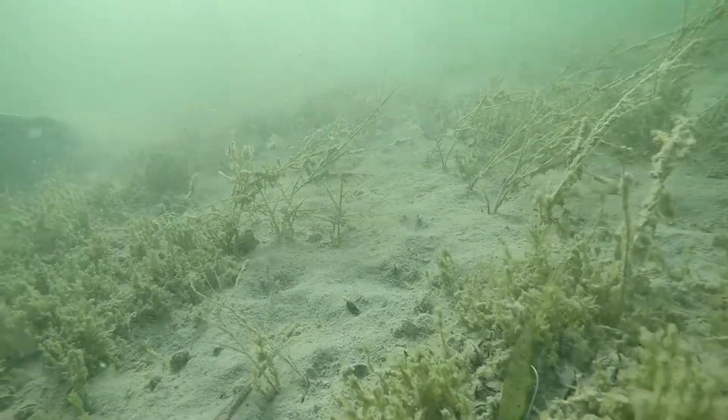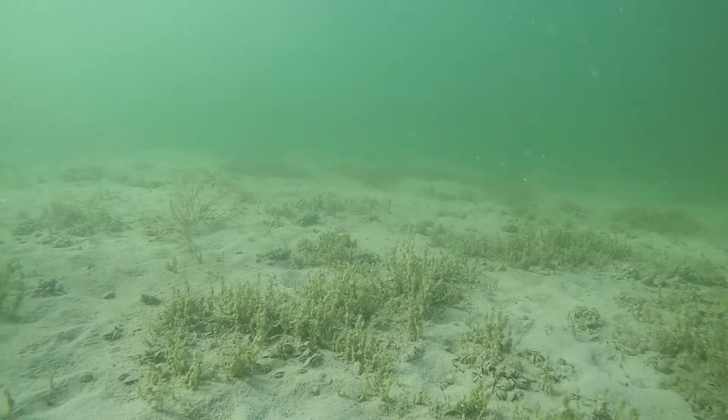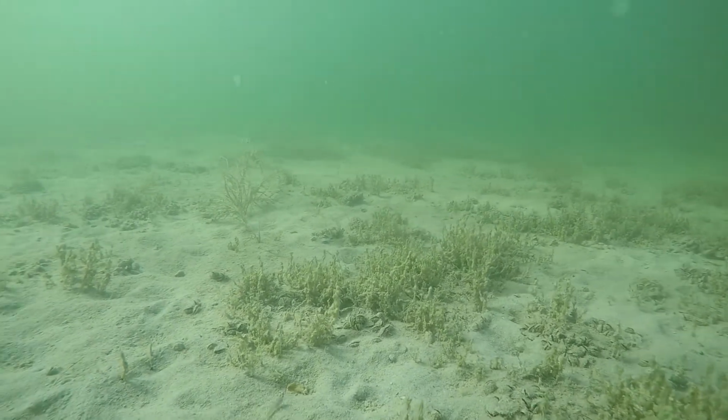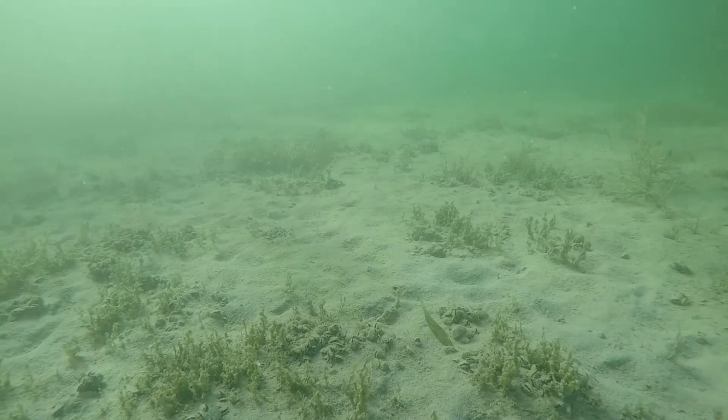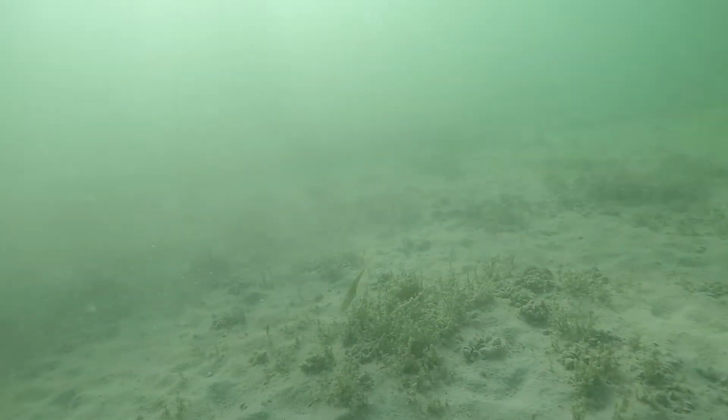This one's about 10 inches. I like it a little bit closer here. You can see, I like this one typically. I like this one to be a lot closer, about 5 inches or so.